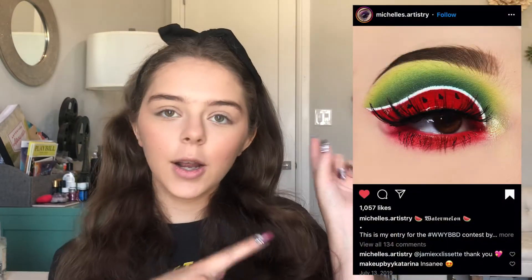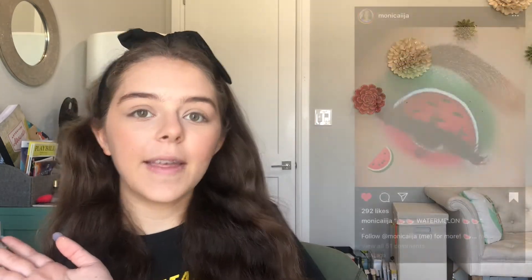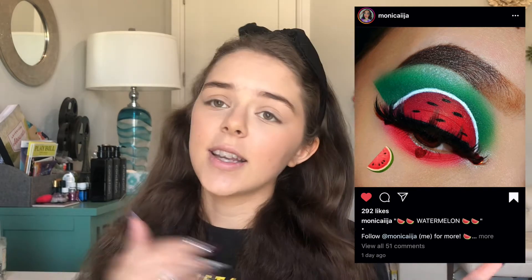For starters I was scrolling through Instagram for eyeshadow inspiration and I stumbled upon these. Full transparency I'm putting these on the video display so you can know what I'm using as a reference point, because this idea was not my own. I figured I might as well give a shout out — a citation, whatever — to the posts or people that inspired me, so if you want to go check them out, go do that.